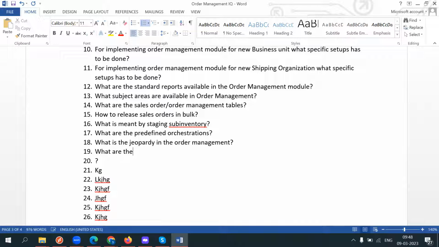What are the order management inventory folders?